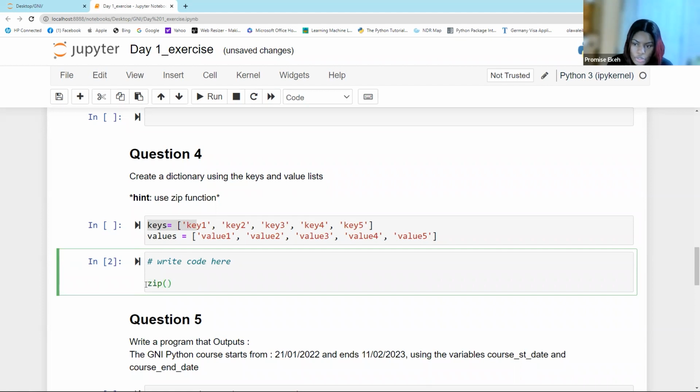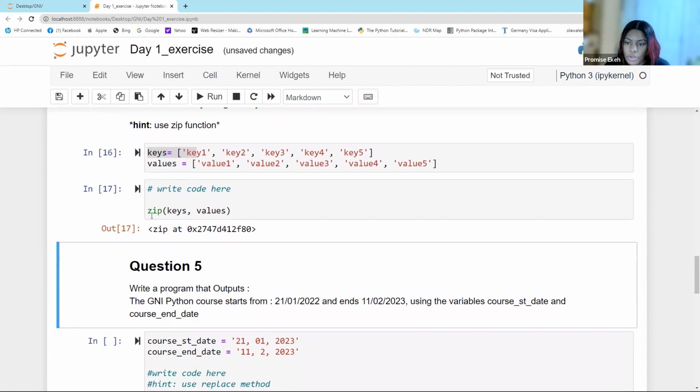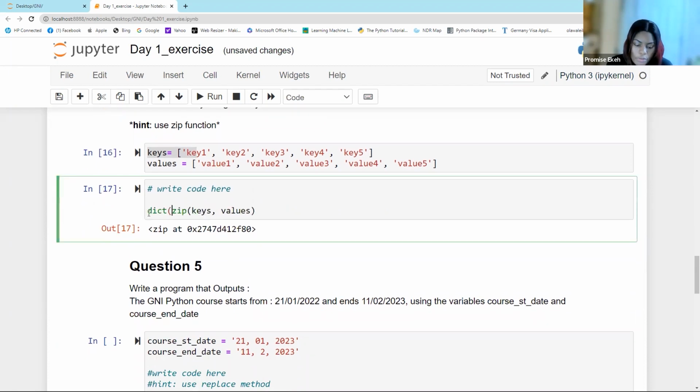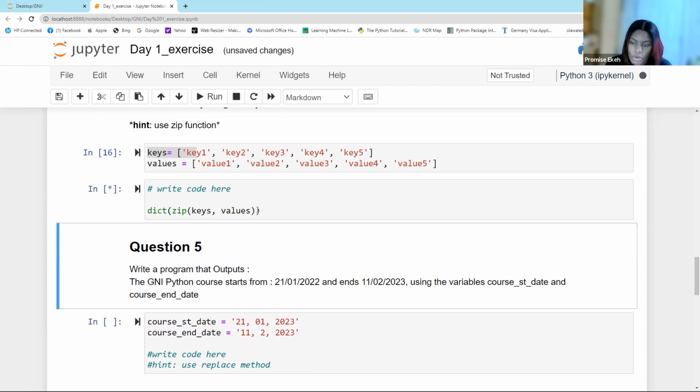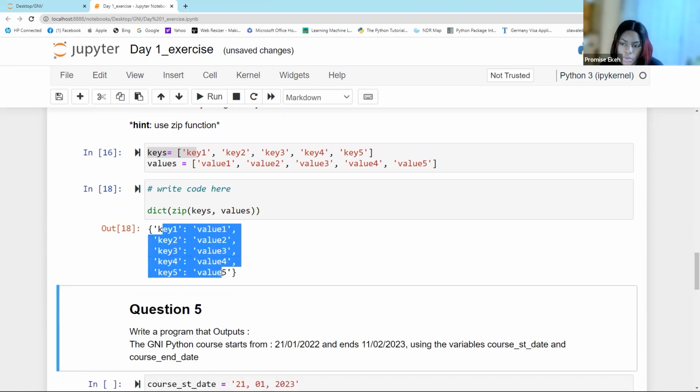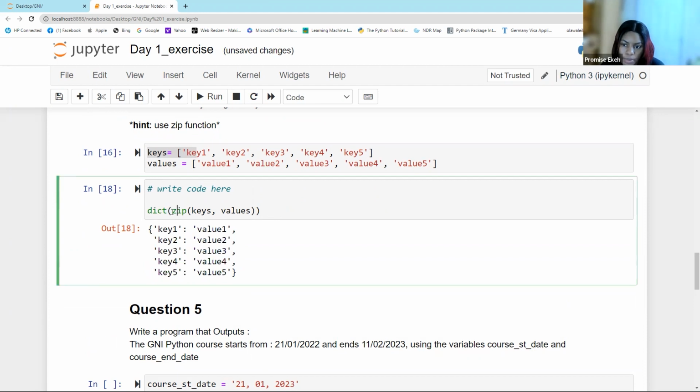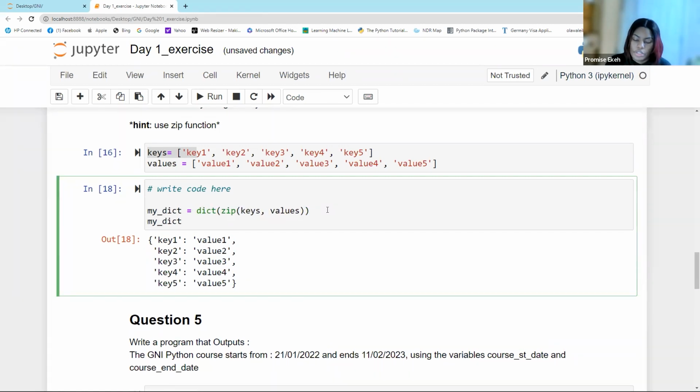So you could use the zip function to do keys. It kind of zips everything into a particular, this is a function. Then you can use dict, converting the zip into a dictionary. It automatically turns into a dictionary using dict and zip. So you're passing this zip method inside your dictionary that converts these two lists. They have to be the same length. For example, if they are different lengths, this wouldn't work. So I can create my dictionary equals this, and print out my dictionary.